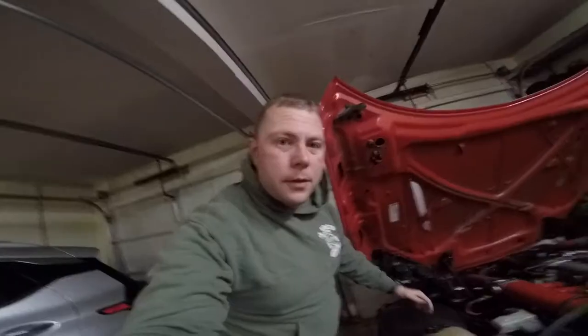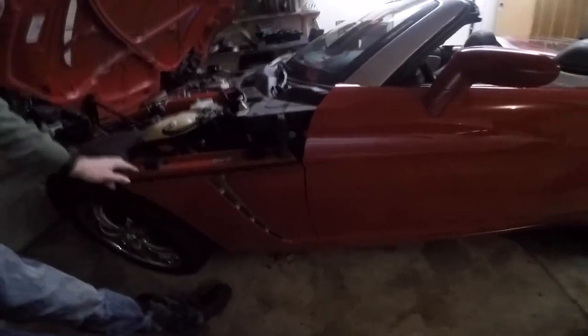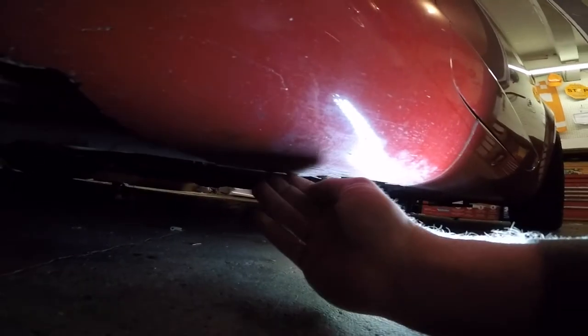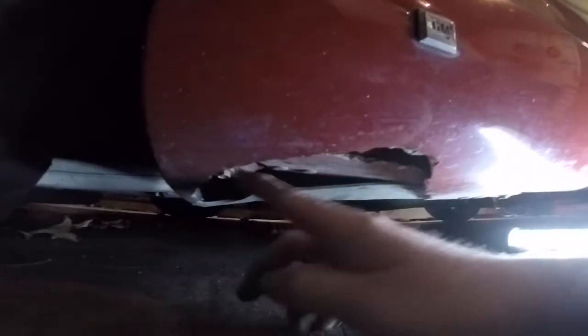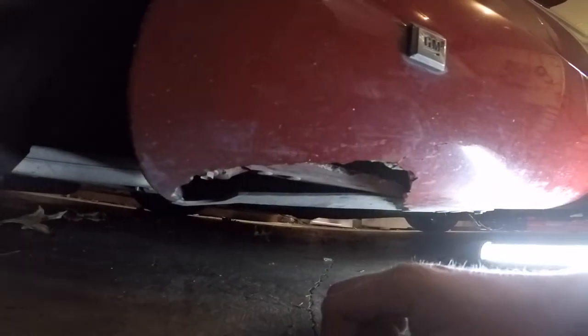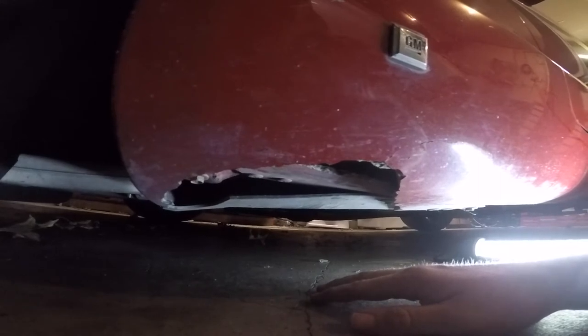Still got some stuff to get out of the garage but first we got to pop the hood. To remove the fender you're going to have to pull these two bolts, then you have a bolt right there and it looks like some screws, but this is part of the reason I'm pulling the fender off. There should be another attachment point right here, but because my fender is broken it's up in there. So it should be two bolts down here that the fender is attached to, and then a bolt right about where my finger is at — it's a seven millimeter.